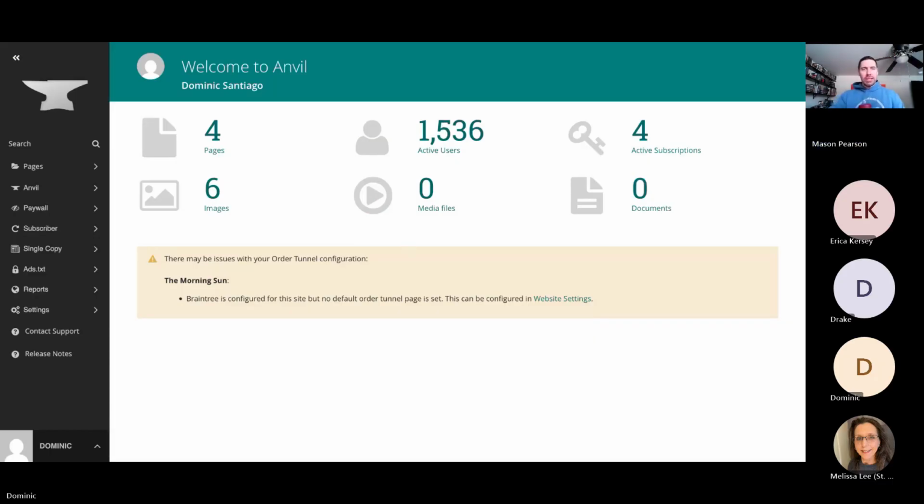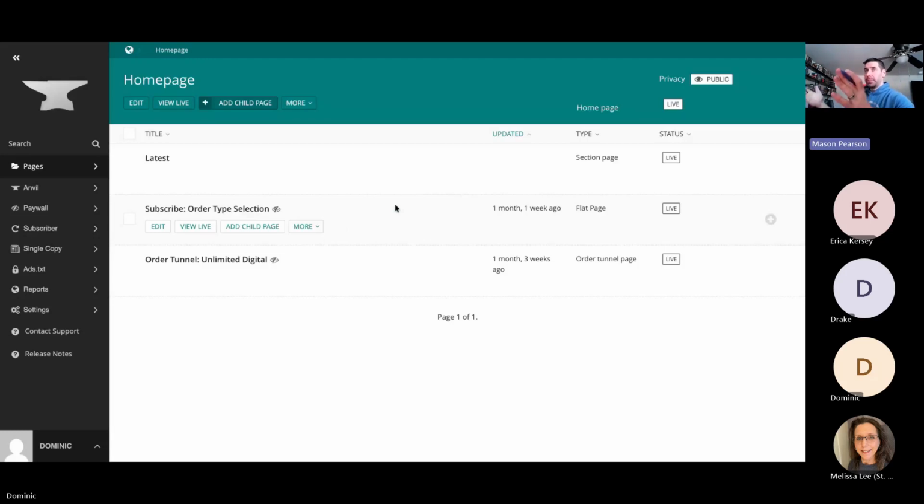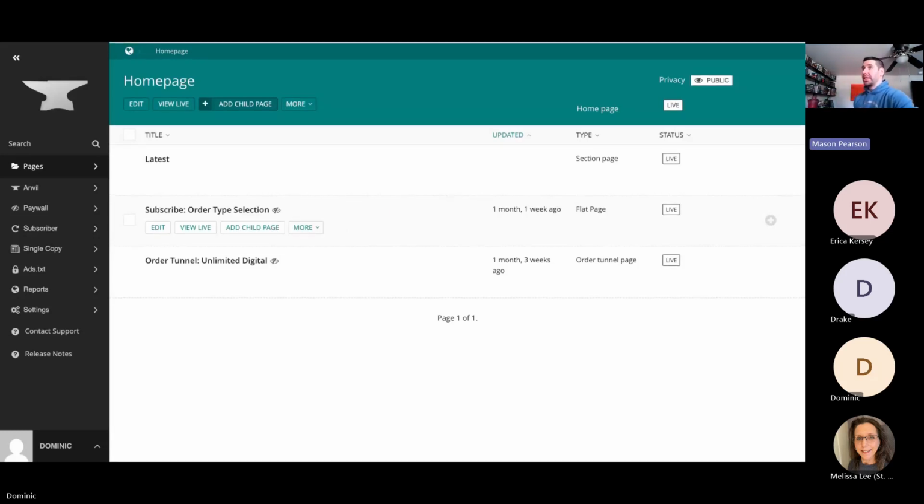So, taking a look at our Trello board checklist, the first item we have on our agenda is creating sections. If we go to pages, where all the pages of the website are located, and we click on that home page we have, that's going to pull up our home page. This is everything that's in it.